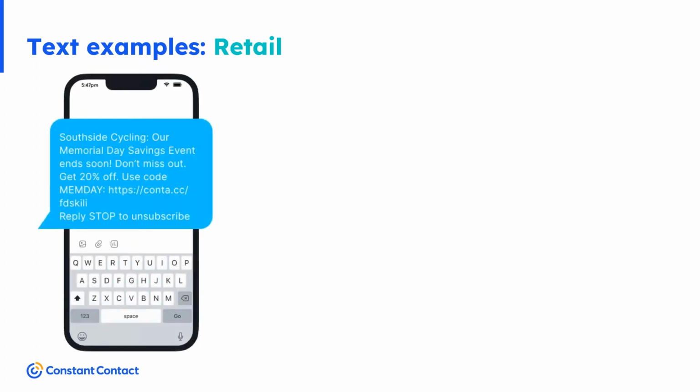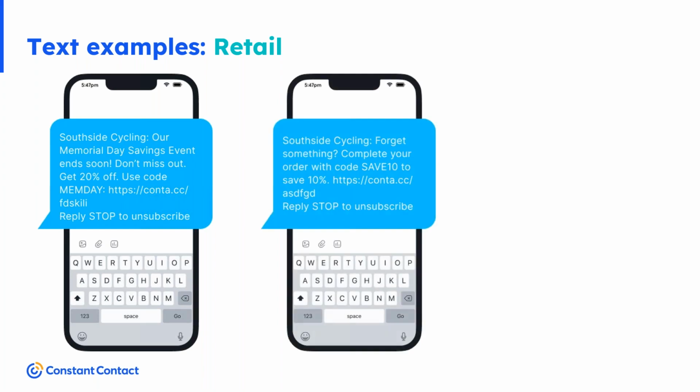Let's take a look now at some examples of more ways different businesses or organizations might use text. So let's take a look at retail businesses. If you're in that retail world, something you could do is send sales or information on coupons and discounts. When you connect to your e-commerce tool, like Shopify, you can send abandoned cart reminders, thank you messages, messages sent to certain people to win them back, and more.